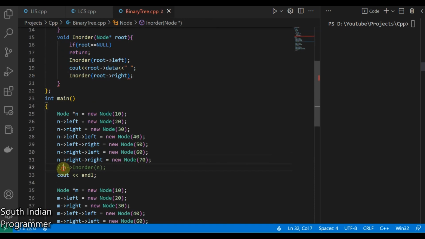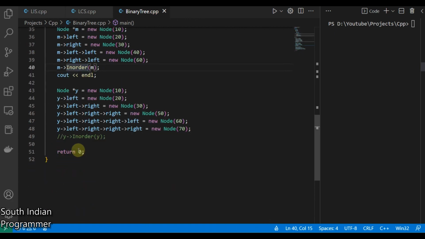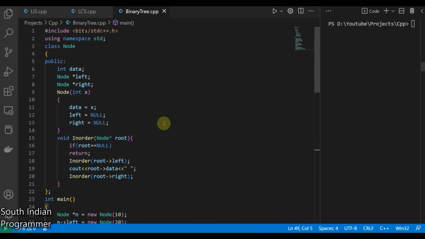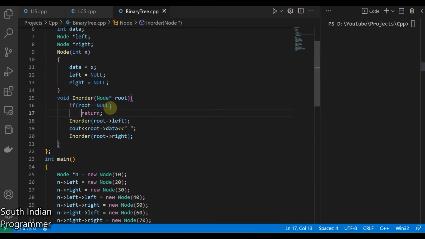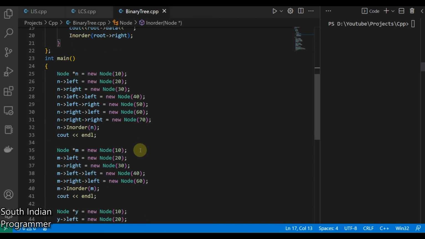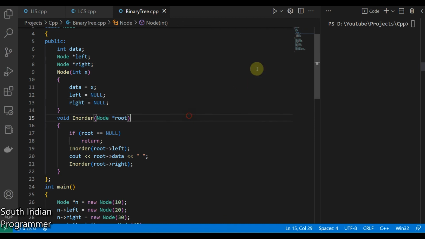That's it. You can call it with the arrow operator, InOrder, and you can pass the same node here also. You're passing the same node, and in this line also you're passing the node as well. Okay, my InOrder traversal is ready. First here I'm checking whether the root is null or not. If it is null, return, or else we'll trigger from the left side, and then we'll print the content, and then we'll trigger at the right side. Okay, we'll format the document and run the code.